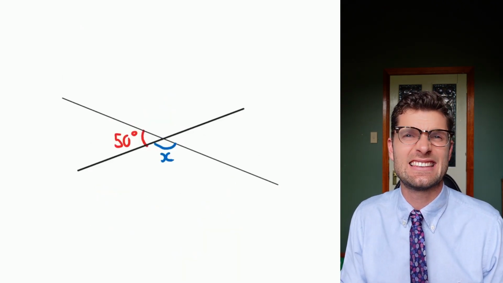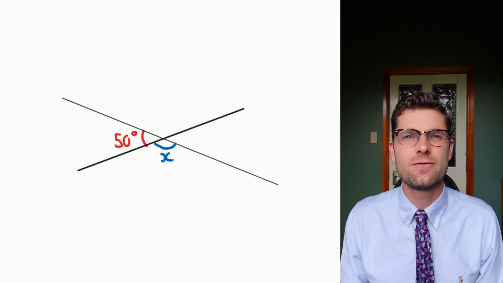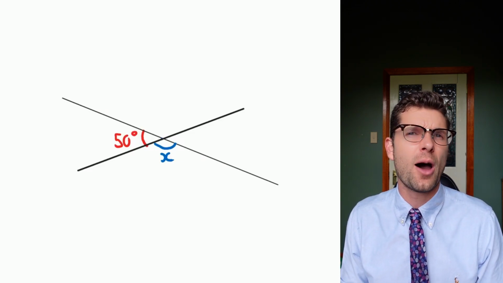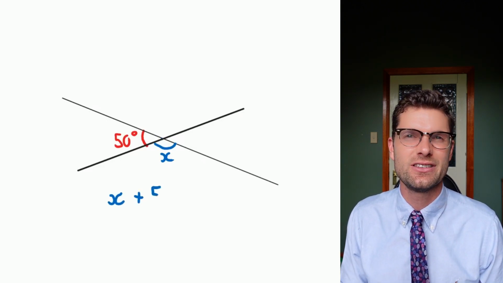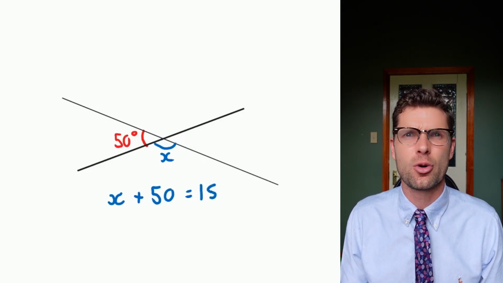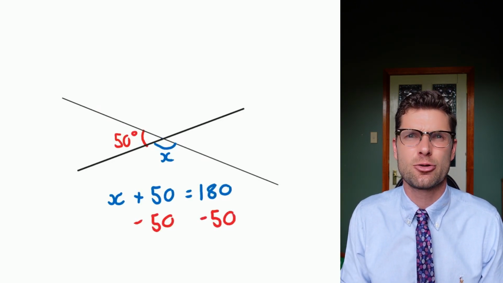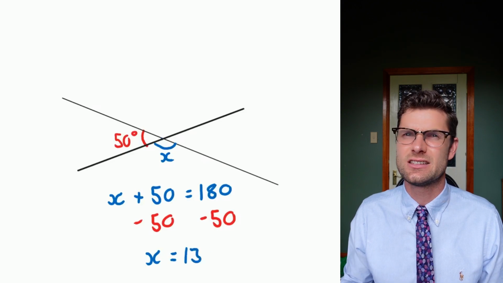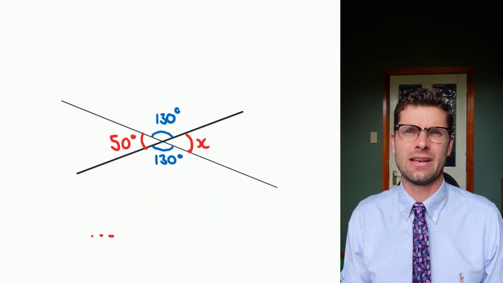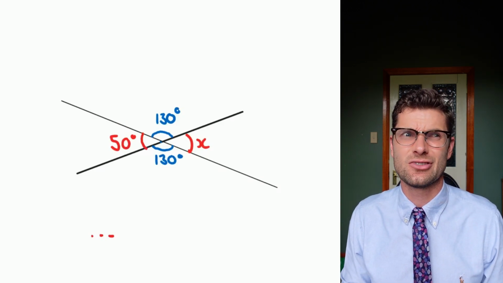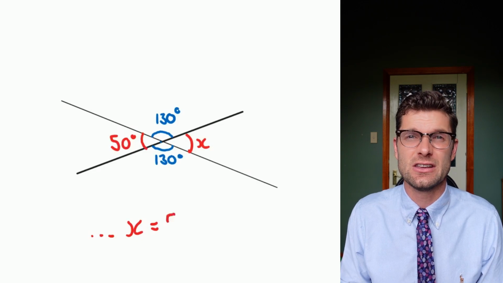But now if I took this exact same concept, I know that I've got a 50-degree angle, but now instead of using the 130 from before, I'm trying to find that x again on another straight line. Well, this is x plus 50 is equal to 180. If I minus 50 from both sides, I get x is equal to 130, which is really suspicious because that's what I had before. So I think you can see where this pattern's going. If I asked you to work this one out, you can just see by the pattern that the other side's probably going to be equal to 50 as well.